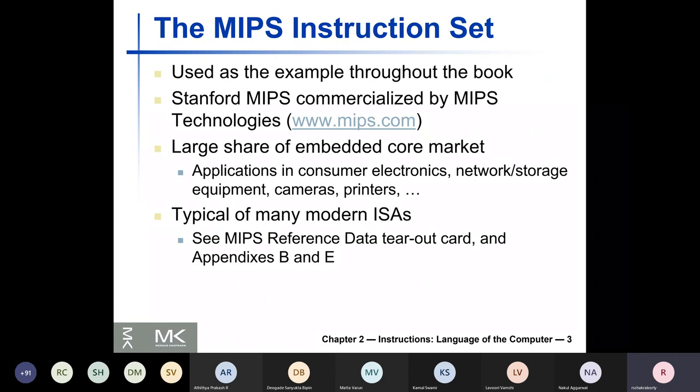Okay. The MIPS instruction set also, one of the reasons we are teaching it is that it is typical of many modern ISAs. Many modern instruction set architectures or ISAs are modeled on this MIPS instruction set. So if you learn the MIPS instruction set and understand it properly, later on, if you try to learn other types of modern RISC instruction sets, for example, ARM, which is a very, very popular common RISC instruction set, you will have no problem understanding ARM. Okay, so MIPS is easier than ARM. It is easier to deal with.